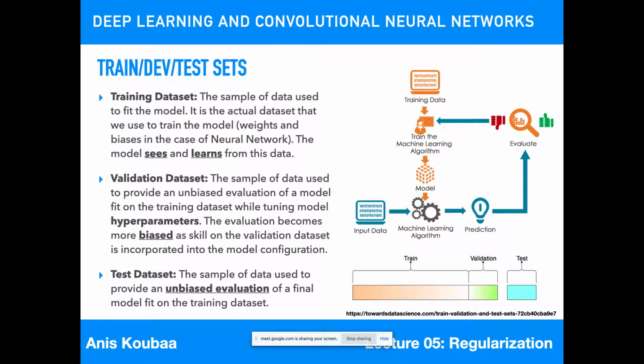So of course, the first thing that we need to do is to divide our data set into train, dev, and test. I'm not going to spend too much time on this because we have already talked about this in the previous lectures, and also I have fully introduced this by demonstration in my online course. So if you haven't seen it, please see it again. I explain how to make the subdivision between train, validation, and test. But basically, the training data is the data that will be used for learning the parameters W and B. So this is what the model sees and uses to learn.